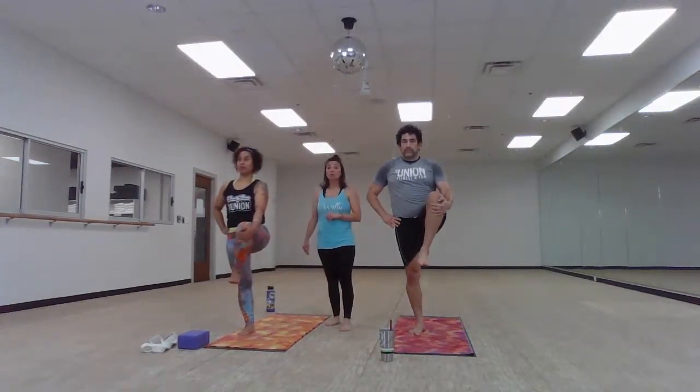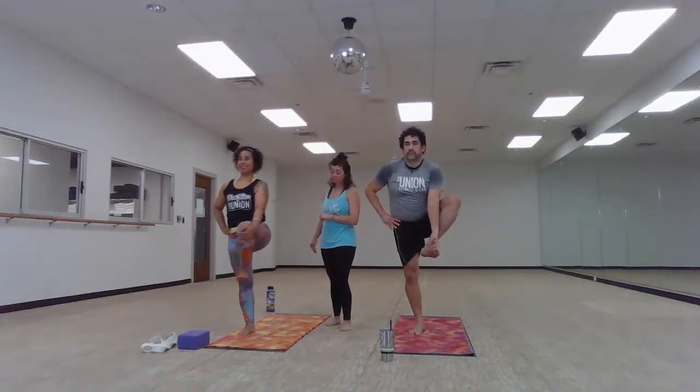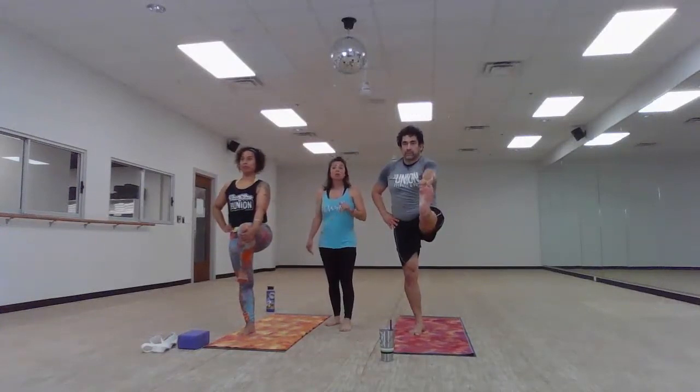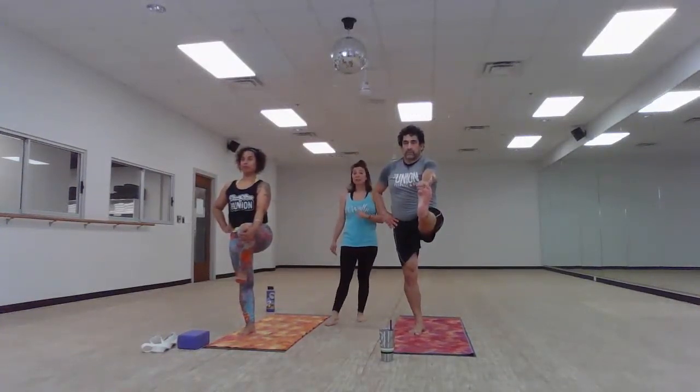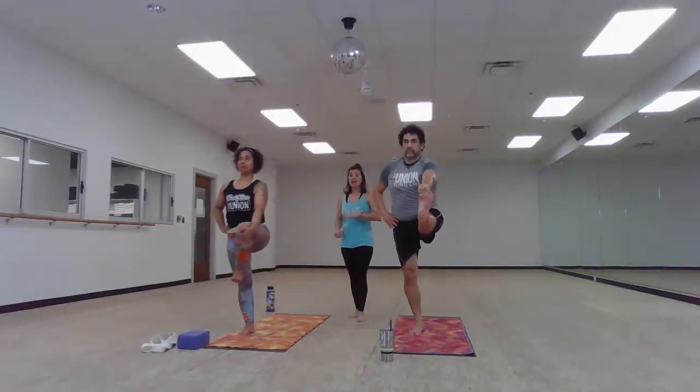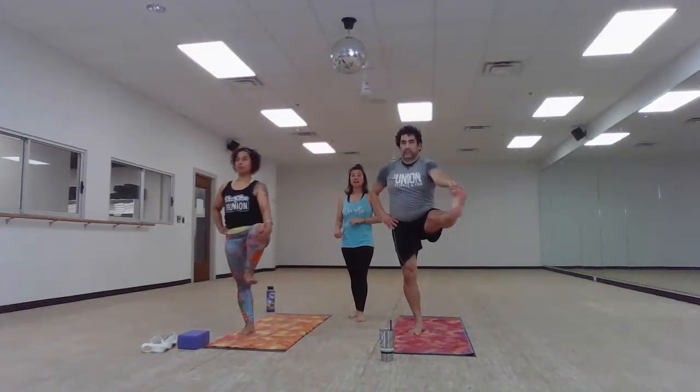Now Kathy's going to stay holding her knee. Kathy, go ahead and flex your foot. Russ, grab your toe and extend your leg forward. Go slow to save your balance. Stretch up. Lift your chest. Take a breath. Let it out. Open your left leg out to the left.